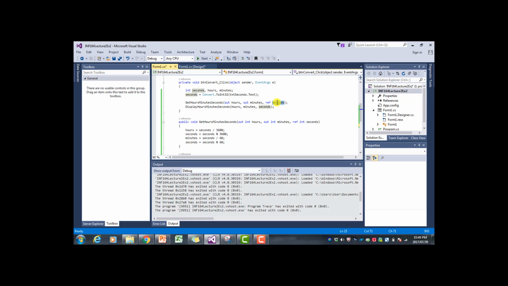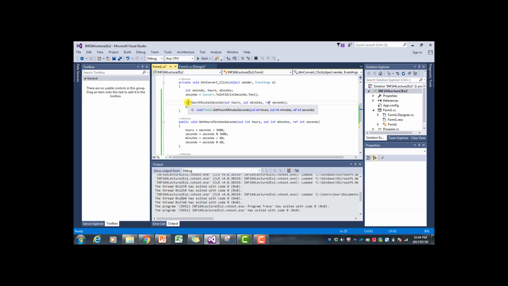And those seconds will be passed to the method through this ref parameter. Okay, no values will be passed to the method through hours and minutes because they don't have values yet. And because they don't need to have values when we call, we make them out parameters. Seconds must have a value by the time we call the method, therefore we make it a ref parameter.